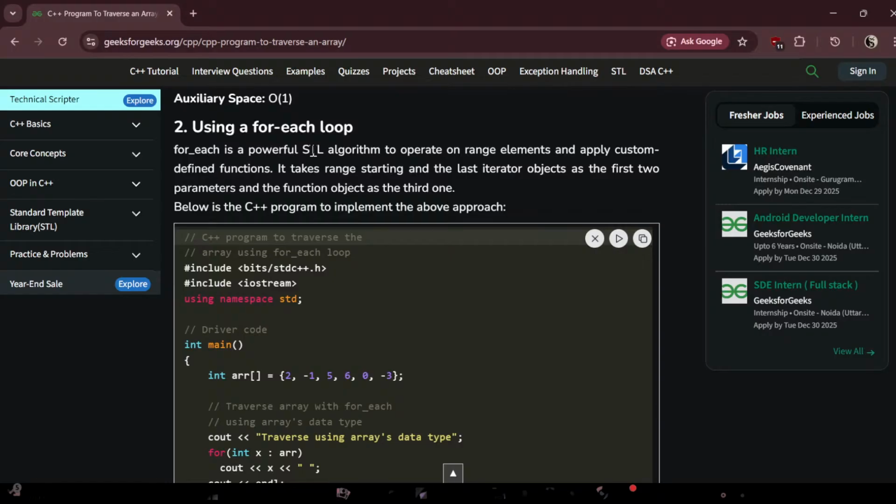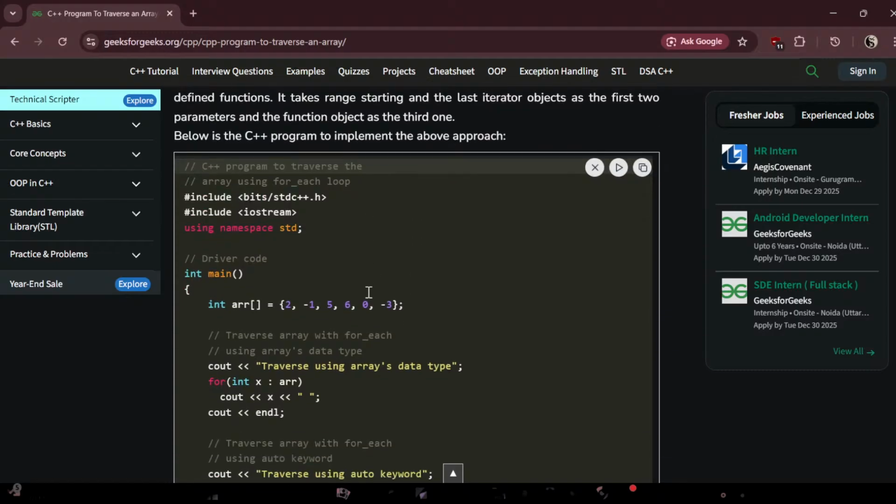For each loop is a powerful std algorithm operator to range elements and apply a function. The for_each function takes the range's starting and last iterator objects as the first two parameters and the function object as the third one. Below is the C++ program to implement the above approach.